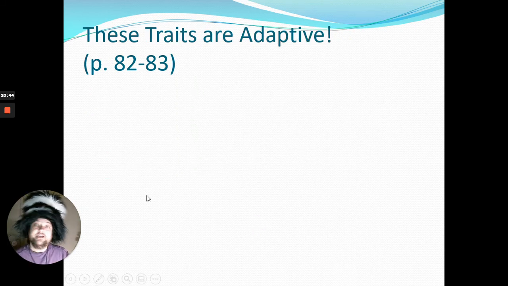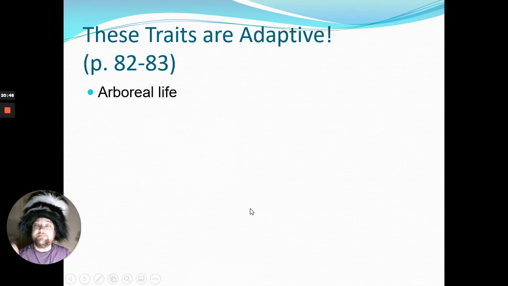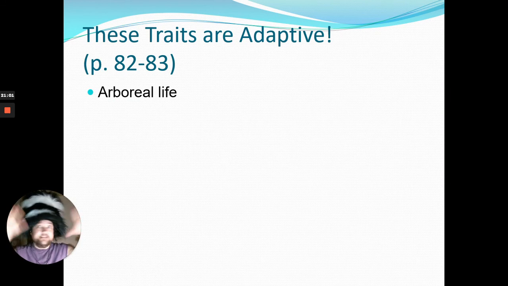And this all, again, has to do with what we're talking about with evolution and natural selection and adaptation to the environment. The first primates that existed, and most of the primates that exist in the world today, not all, were adapted to an arboreal life, living in the trees. So things like being able to grab, that's helpful, right? When you're climbing through trees. 3D vision is helpful, because if you didn't have 3D vision, it would be harder to assess distance when you're leaping from one tree to the next, right?